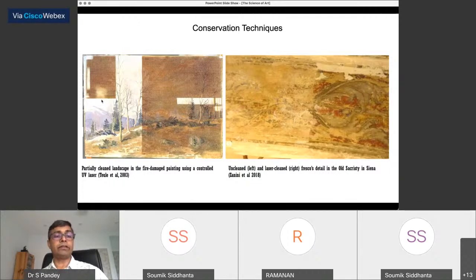This is the area that is cleaned. These are still dirty. This is the patch that is showing. Again, here you see this is a wall painting. This area is cleaned, and this is still under a coat of grime, which is still on the painted surface. And this is cleaned by using laser technology. So these are newer developments in science that are happening and are being applied to cultural heritage.